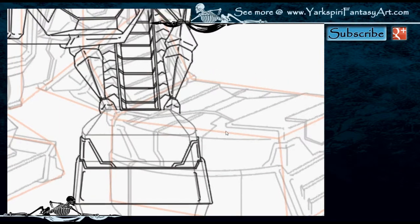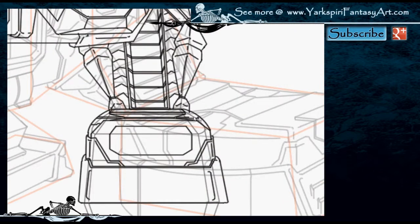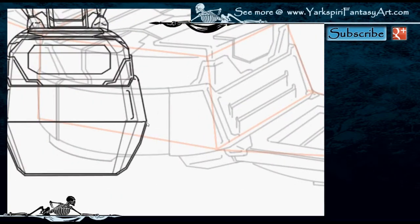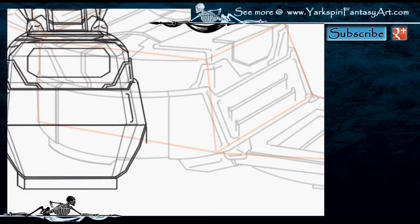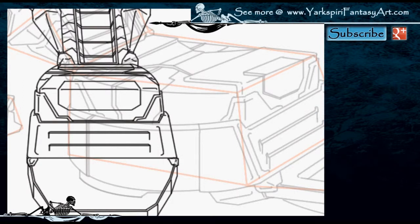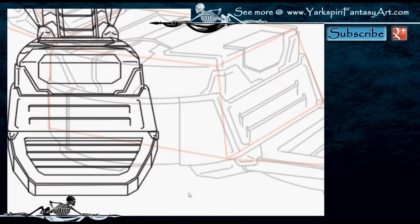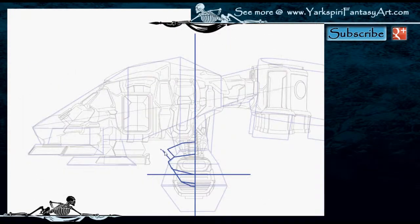Now this side view is almost completed. Really, once these engines are done, then I'm going to be starting on the front view. What I ended up actually doing is, although I was planning it out to begin with, I actually ended up drawing this and then mirroring the other half of it to make it more accurate and on model.